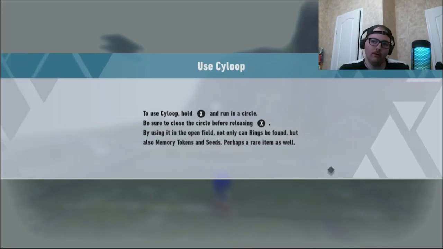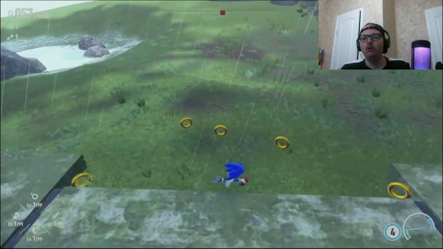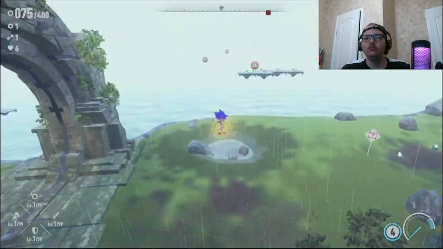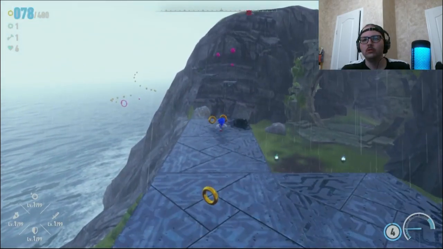To use Psy-Loop, hold X and run in a circle. Be sure to close the circle before releasing X. By using it in the open field, not only can rings be found, but also memory tokens and seeds. Perhaps a rare item as well. Let me try this out. Oh! Yo!